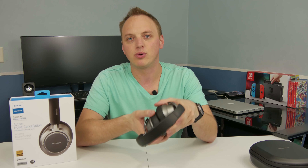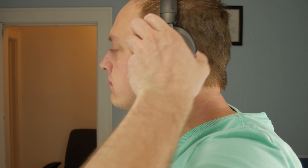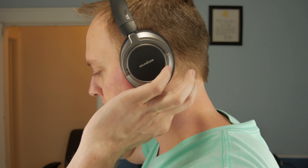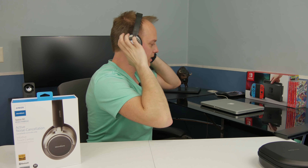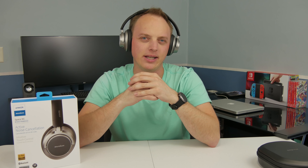I heard some preliminary comments from others before reviewing these, but I tried not to let that bias me. Throwing them on — the first thing I'll say is they fit nice and snug, covering all the way to the bottom of my ear. It is a little bit tight though, and it puts a lot of pressure on the back of my head. Someone else in the comments mentioned it caused them neck pain, and I actually agree.